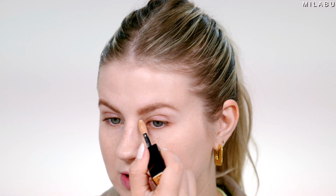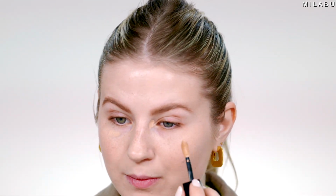I think I'm gonna mix the other shade as well. I'm gonna mix the shade, let's do Ivory, and this has more of a cool tone to it because I am a little bit more tan, but I think I need a little bit more cool tone. And then just a little bit right here. Right, you can see the blue, and then that's it. I'm gonna bring up whatever I have right there.